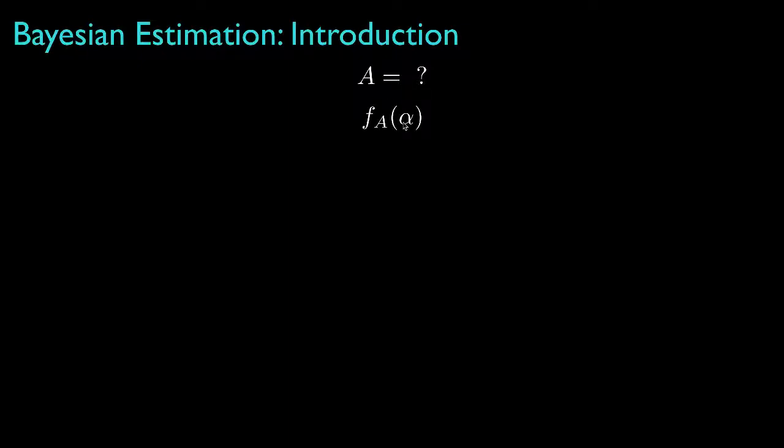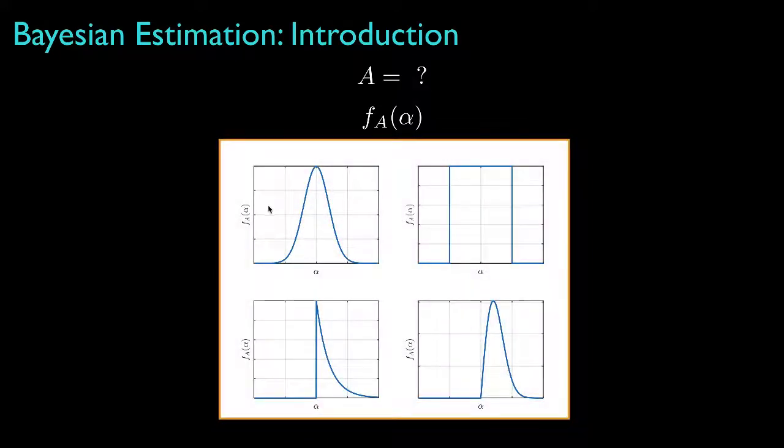Now let's suppose that, based on our experience or on our understanding of some physical model that relates to the parameter, we have a statistical model that allows us to specify a probability density for the parameter. Perhaps we believe that the parameter has a Gaussian density with some mean and standard deviation, or a uniform density over some interval, or an exponential density with some mean, or a Rayleigh density with some particular mean. Well, in each of these situations, we could make an educated guess or an estimate about the value of the parameter, even in the absence of other measurements or observations.